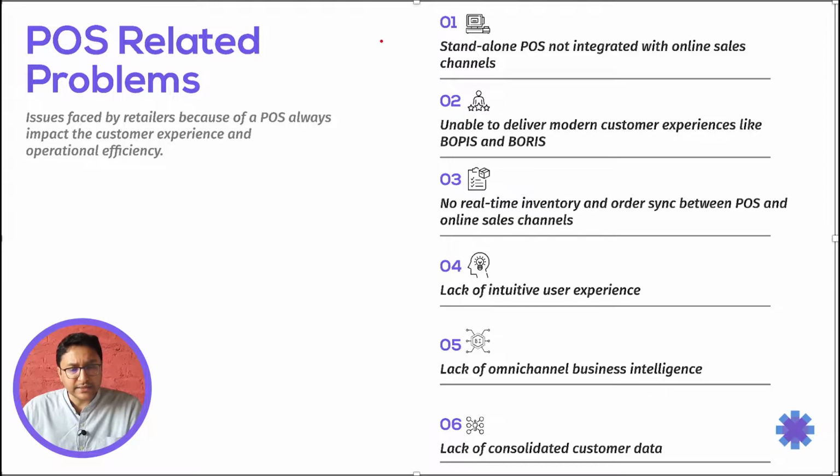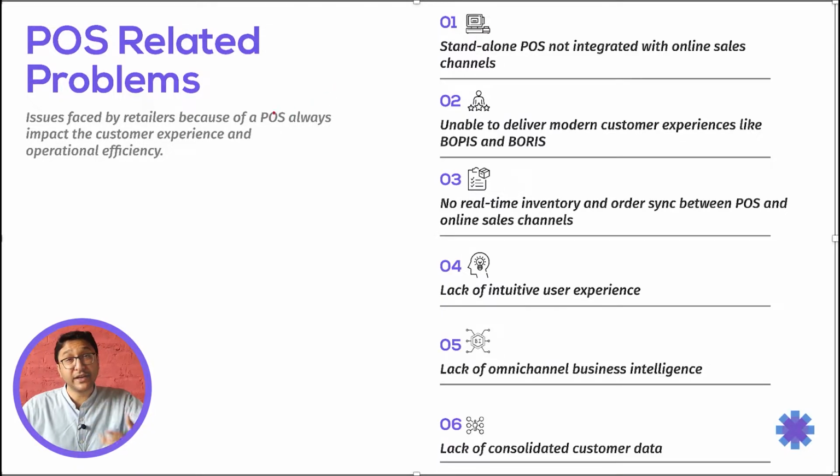Firstly, these standalone point of sale systems are not integrated with their online sales channels, and it's a big hassle to actually get them integrated with the various multi-channel strategy that they have. So to integrate them with their websites, to integrate them with their third-party marketplaces becomes a sizable integration challenge for our retailers. And because they're not integrated, obviously that means that we don't have real-time product syncs, inventory syncs, price syncs. In real time, orders cannot be synced back to a POS location for fulfillment.